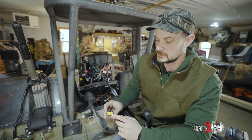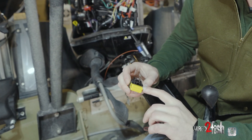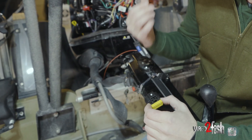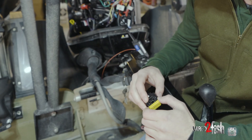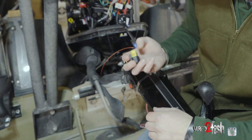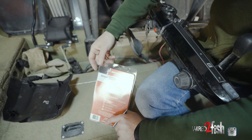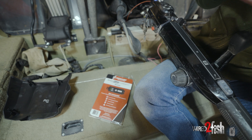Important thing to note: this Terminator cap that we removed is exactly that — it's just there to make sure there's no connection going to anything. But now there is a connection to the Mercury SmartCraft Connect device. I'd recommend keeping this cap somewhere for safekeeping in case you ever want to remove the device — maybe in the box or wherever your Mercury owner's manual is.